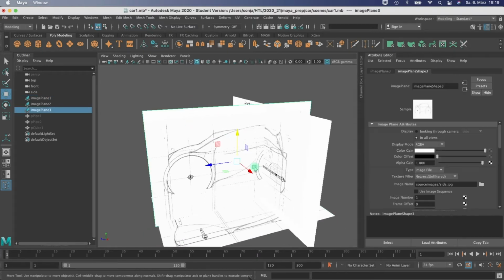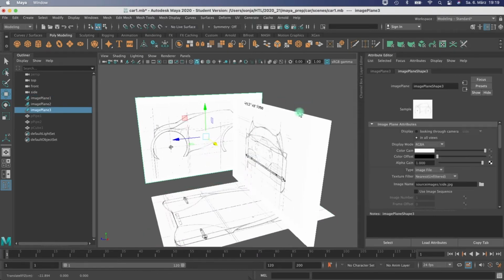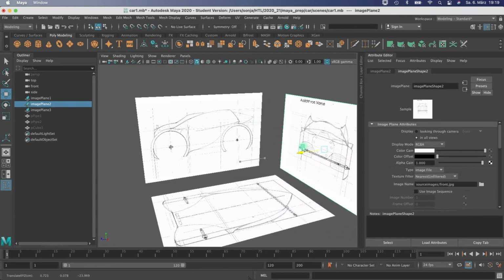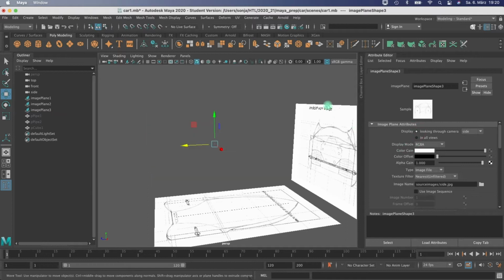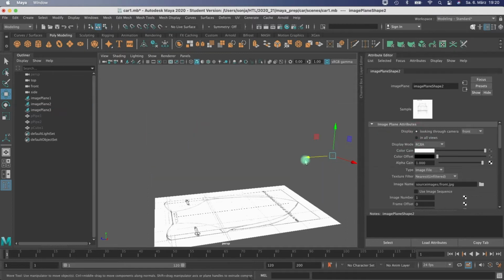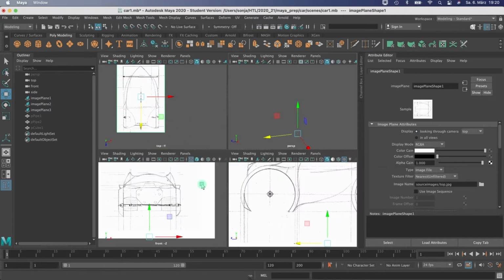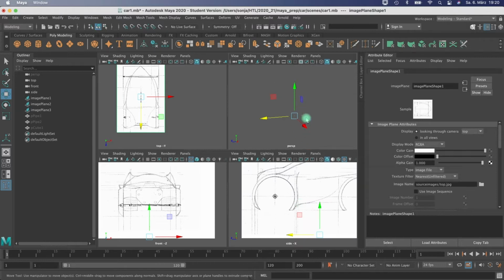Then I'm moving the stuff out of the way. It always helps me to keep an overview. And if you don't want to see the images, then just open up the attributes and go here to looking through camera, so that you can see the images perfectly through the camera, but they aren't so annoying here.